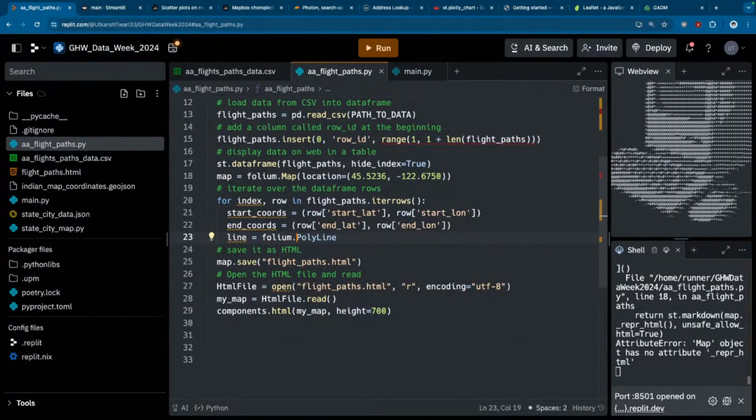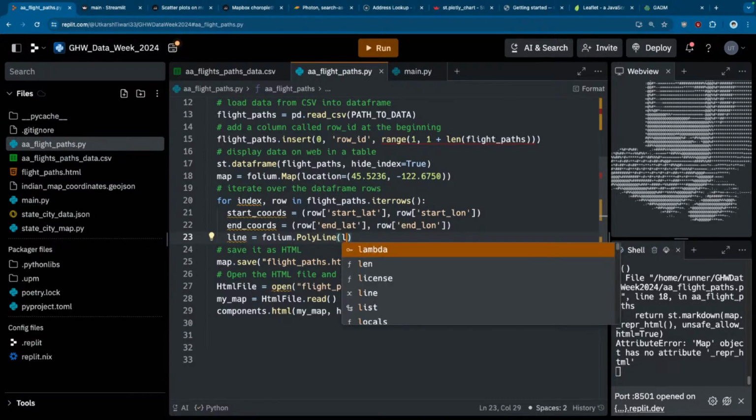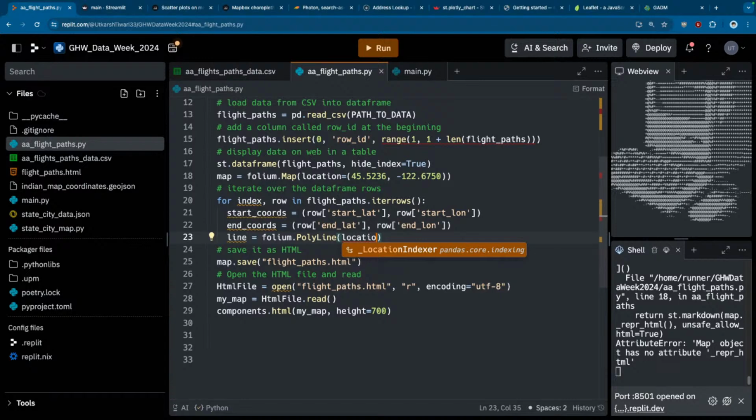Okay, so folium.PolyLine, and now you need to provide it a bunch of things. In our case, the first thing would be the start and end coordinate. So it's called locations. Okay, and that will be my start_coords, comma, end_coords. Yep.